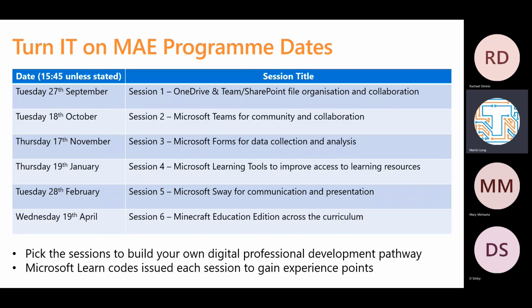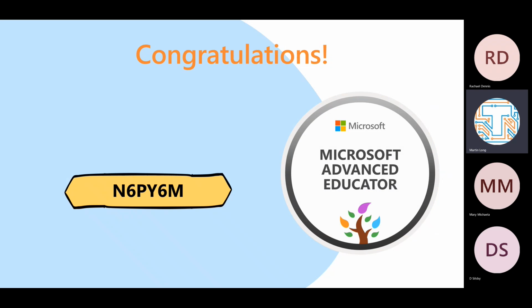We've got a series of webinars that will look at different aspects. So today is very much around OneDrive and Teams and file organization and collaboration, but we'll have a look at Teams for community and collaboration. So if you're not sure with Teams, you can join me for that next time. We'll also have a look at Forms. We'll look at accessibility tools to make resources more accessible to staff, parents and adults. We'll also look at using apps such as Sway for presentations across the whole school. And then at the end of this series in April, we'll have a look at Minecraft Education Edition. And you don't have to attend the whole series. You can pick the ones that are of interest to you, or you can come along to each one if you wish. It's really up to you. You can build your own pathway if you like.